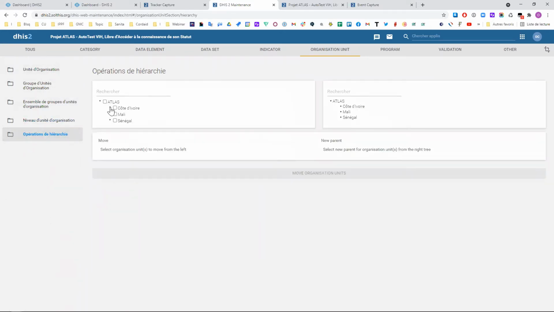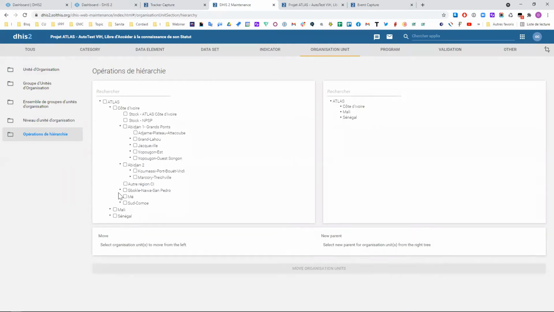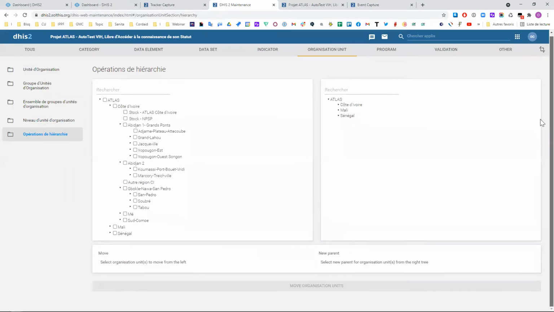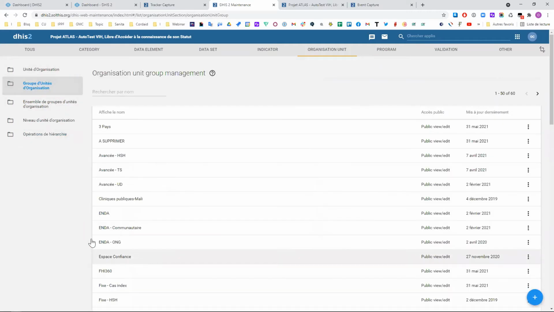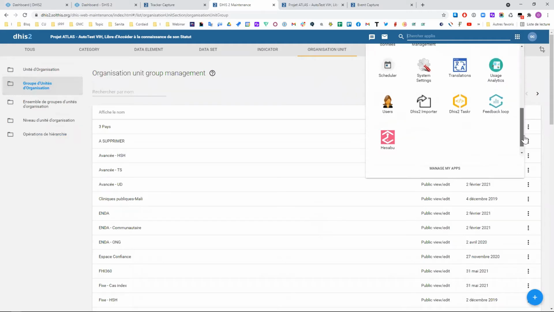And here I have visual access to all my hierarchy, and I can work on it. I can create different groups. So here, org units, and then we will have a look at users. So it's another app, users.